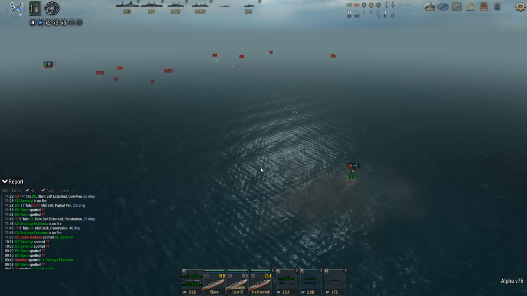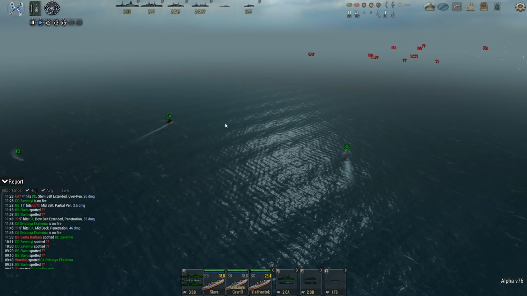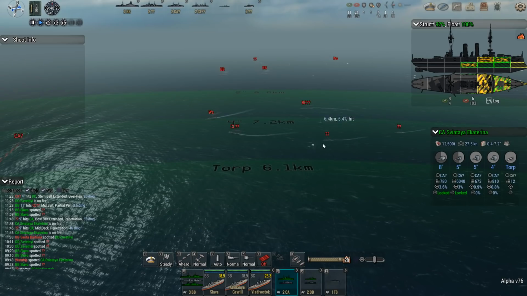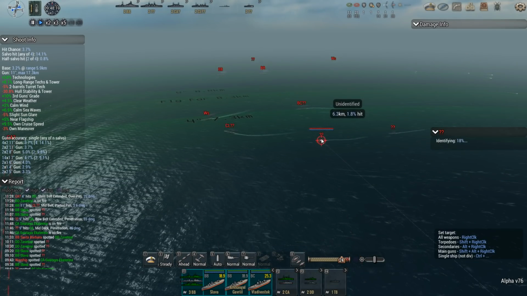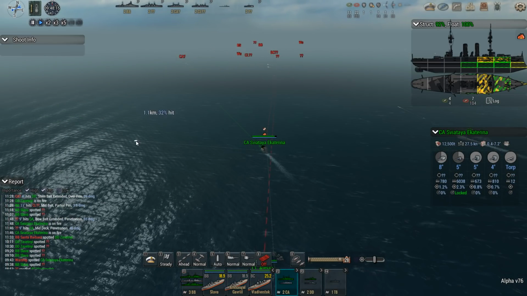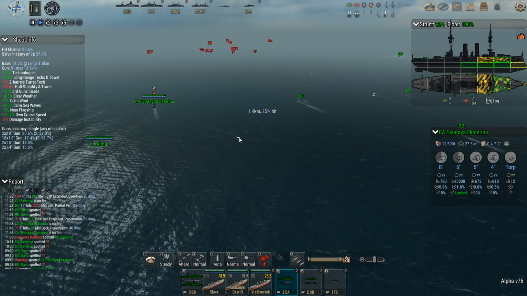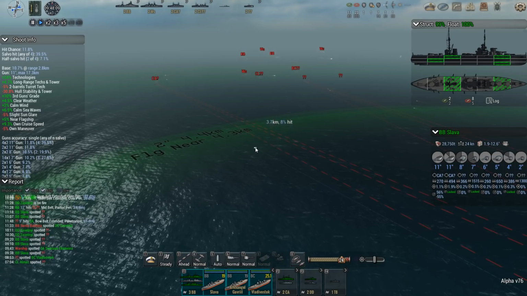I'm going to keep the DDs back for a little while because there are too many smaller ships screening this force. I want you to engage the small ships, and I want the secondaries to also engage the small ships. Slava and Sviataya and Archangel and Vladi, we're going to turn to port.